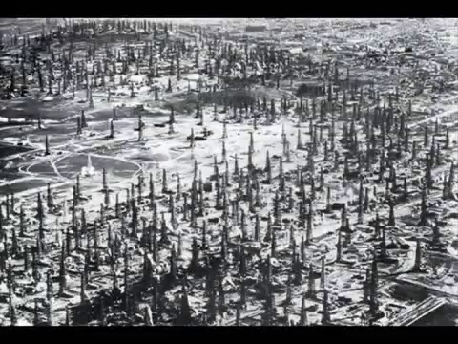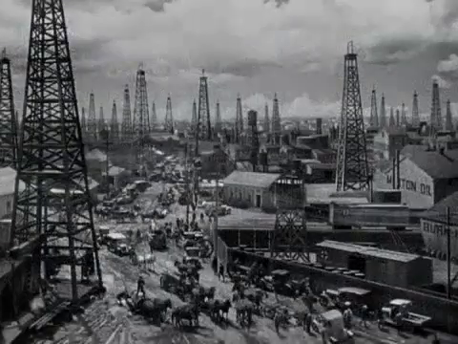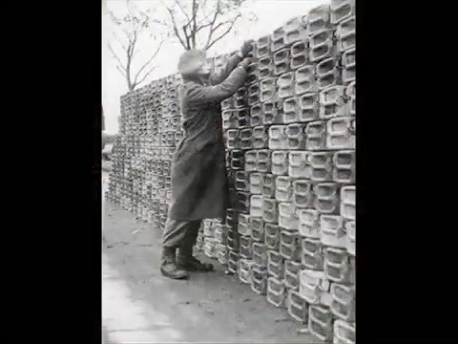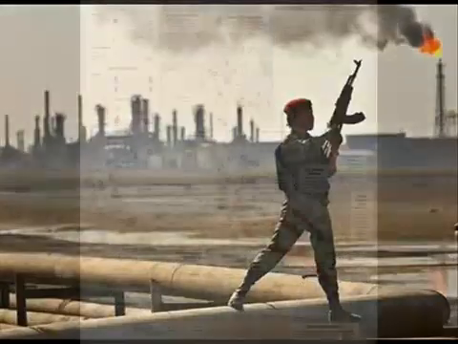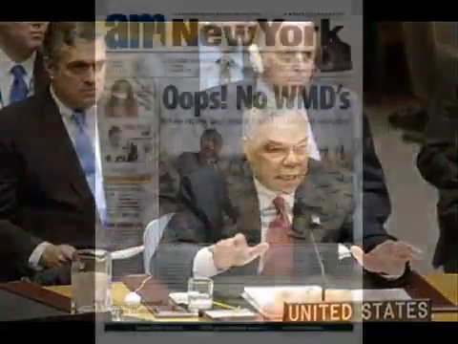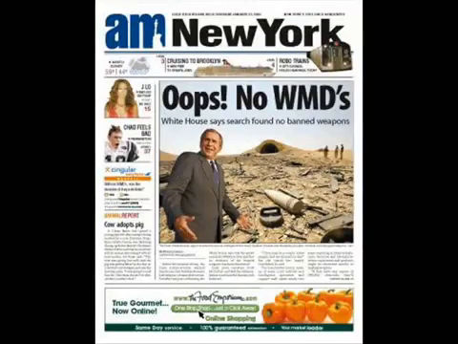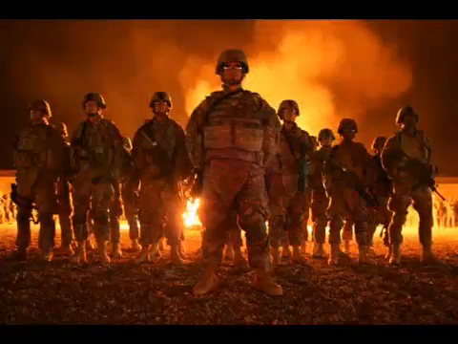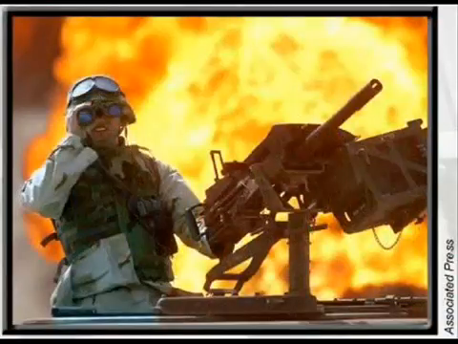Oil has a long and checkered history of greed, corruption, and empire, from the early days of John D. Rockefeller and Standard Oil Company, to being the decisive factor in the outcome of World War II, to the invasion and occupation of Iraq, as well as Third World exploitation. It is now public knowledge that CIA Director George Tenet falsified the case for WMDs, and that the real reason for the invasion of Iraq was for oil. This is duly confirmed by the invasion strategy and the construction of permanent U.S. military bases positioned directly on the oil fields.